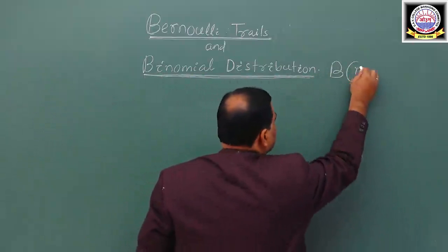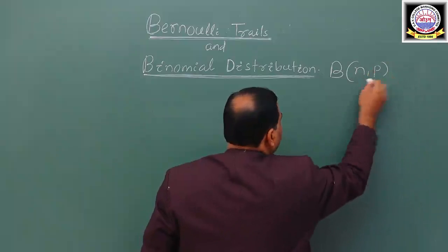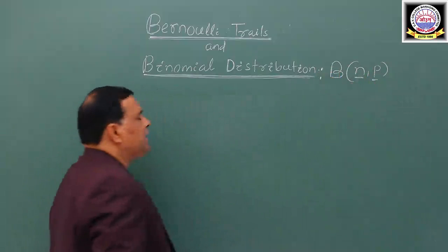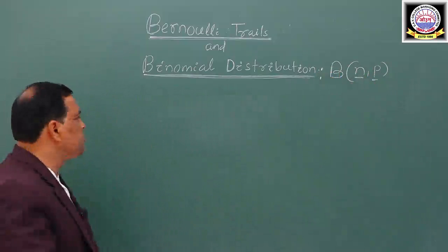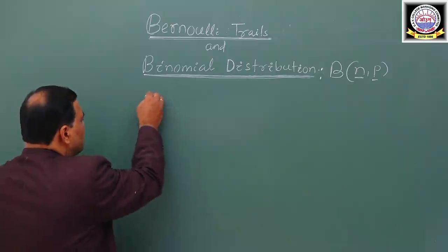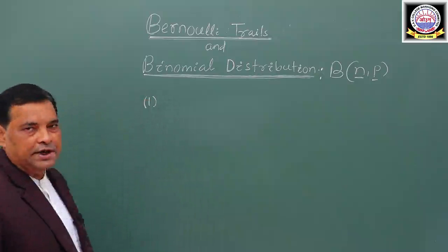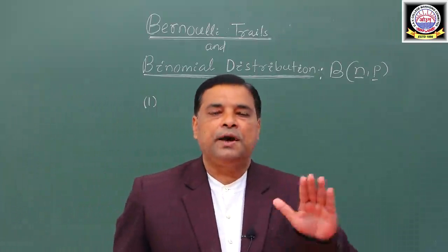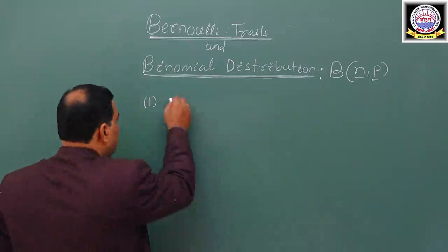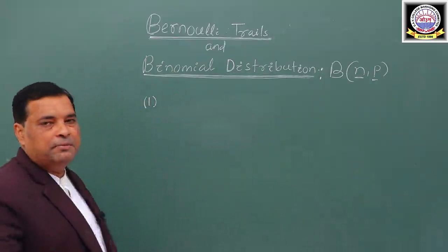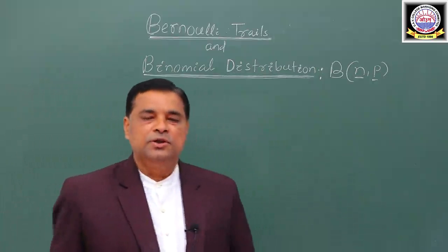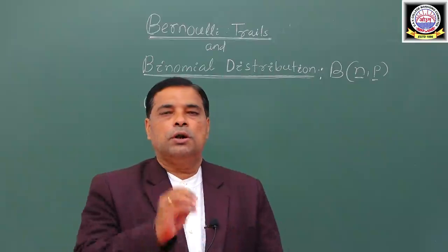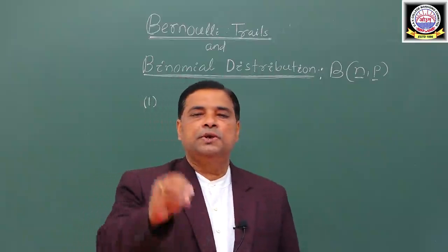There are two parameters, n and p. We will see what n and p are. A distribution is called a binomial distribution when certain conditions hold, which you must check. First, the number of trials of the experiment should be a finite quantity. You can do it 20 times, 10 times, or 5 times, so the number of trials should be a finite number.